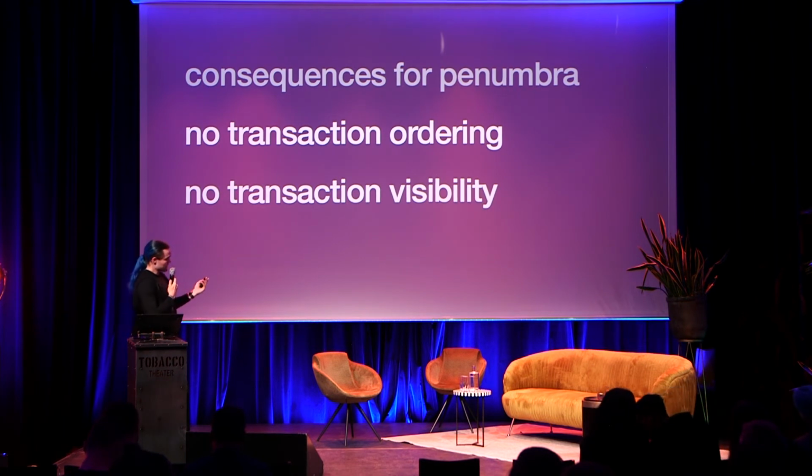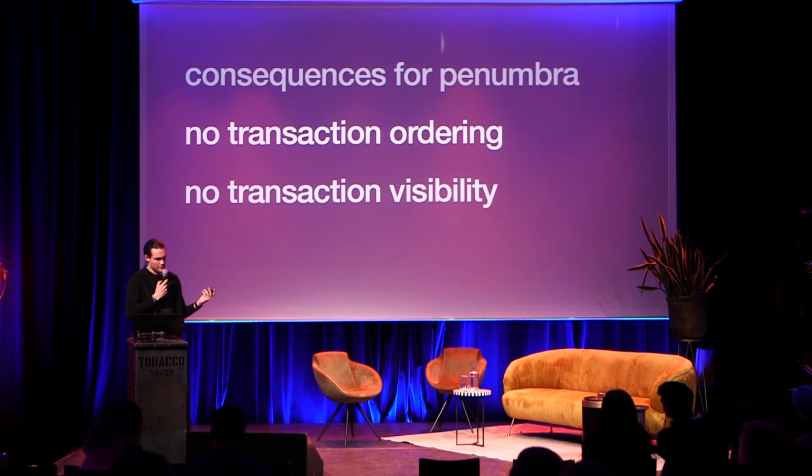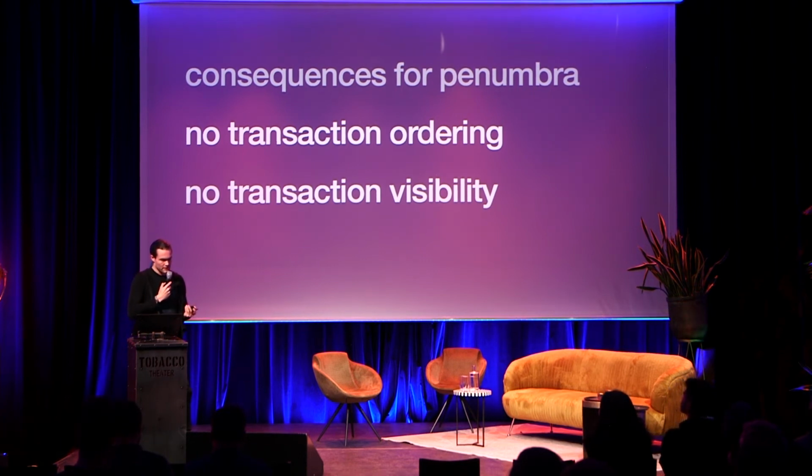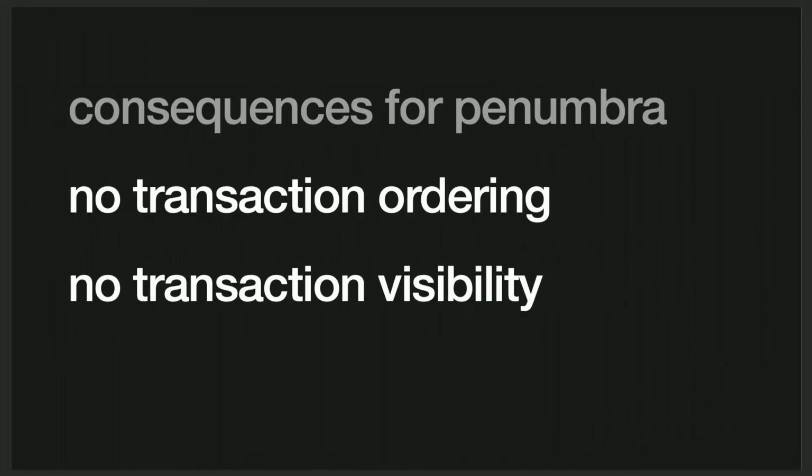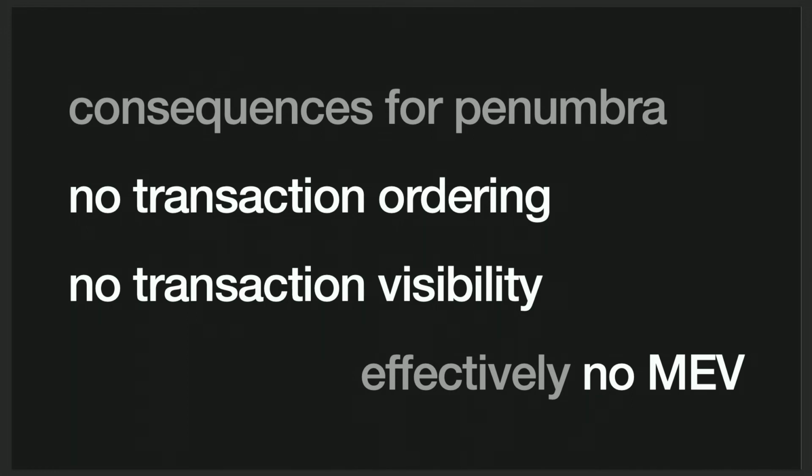And there's also no visibility into what the transaction does prior to it being processed. And so if you think of what's going on with MEV, you're basically saying, okay, some block proposer is going to get some actionable information about the transaction and use that to discriminate against it. But first of all, it's not actionable because there's no transaction ordering, and second, there's no information because there's no transaction visibility. And so the result is that by design you have effectively no MEV. So yeah, anyway, that's the punchline. I think this is a neat model for how to go forward, and happy to have any questions.